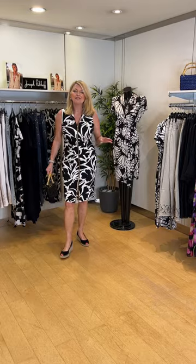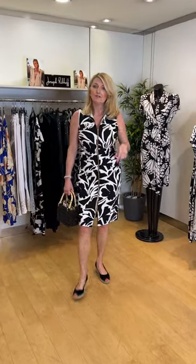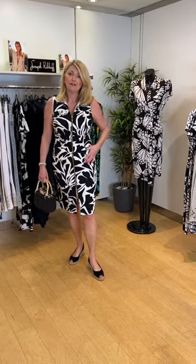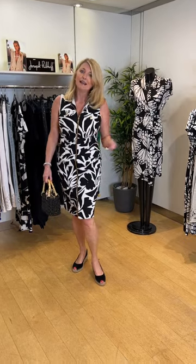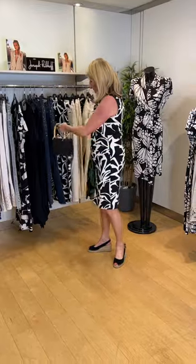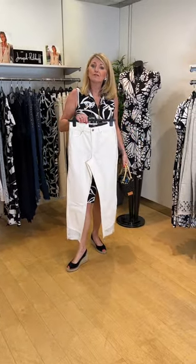This is a wonderful graphic print black and white dress in stretch cotton with a lovely double-ended gold zip so you can have it as high or as low as you want — quite a sexy style. What's clever is the panelling and pleating across the tummy area, so it's ideal if you want to cover that area. It's lovely and simple to the back giving you an hourglass figure. I'm wearing the size 14, it has a collar and cutaway sleeves. I've put black shoes and a black Chica bag with it — great for many events including weddings or the races. The denim crystal-hem jeans are also available in off-white, which would be a very useful addition for your summer wardrobe.